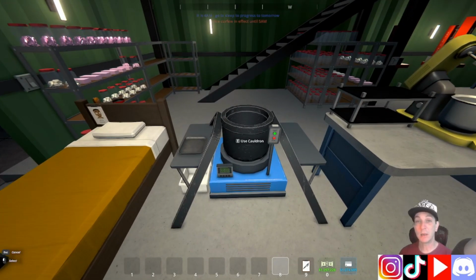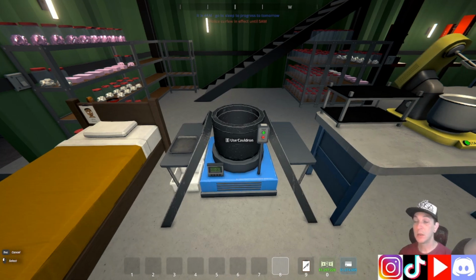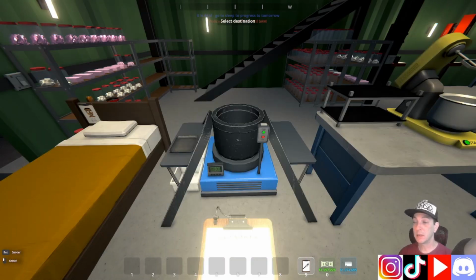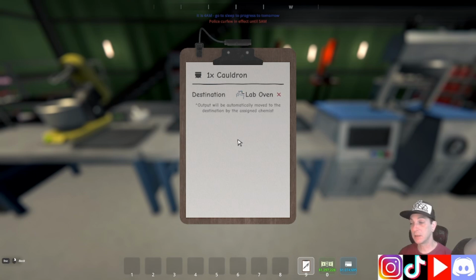You will need a botanist to grow the coca plant for you, which you can see in part 1 of the automation how-to series. Once they put the leaves from either the pot or a drying rack on the cauldron, you'll add gas to it and it will start boiling, but the output, you'll need to set this to an oven, and then you can set the output of the oven.